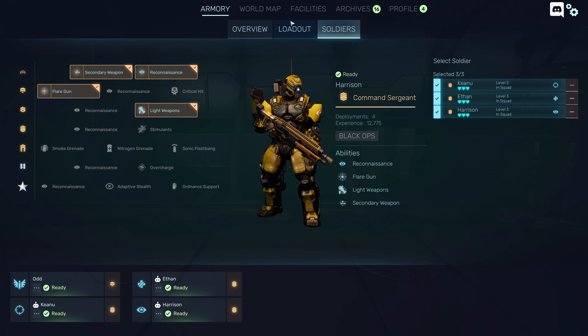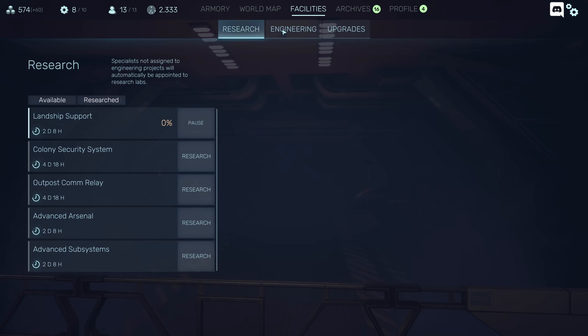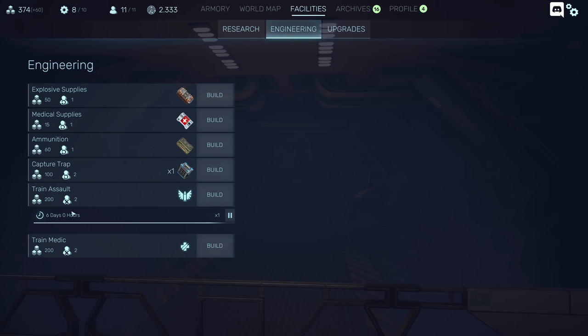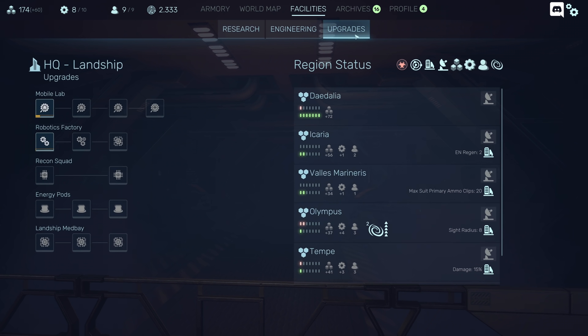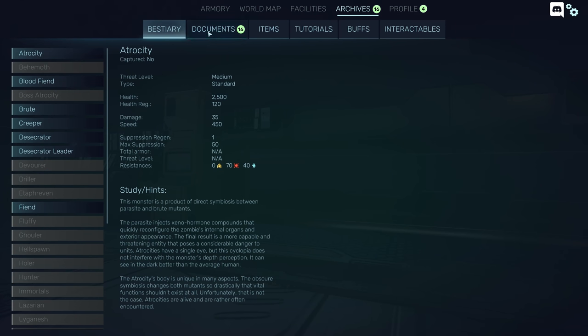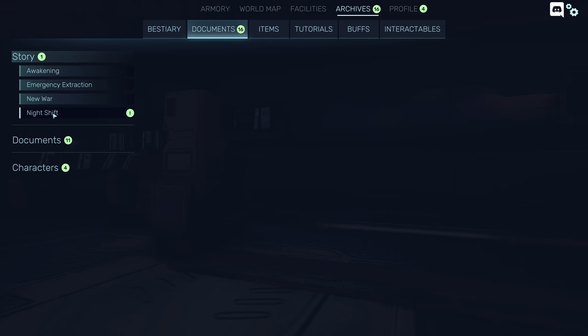There's probably a decent argument to be made for getting some new classes, or some additional classes. So I'm going to go ahead and get this assault trained up. Should I do a medic as well? Why not? We just used all of our money. What else are we using it for? Nothing. Absolutely nothing.